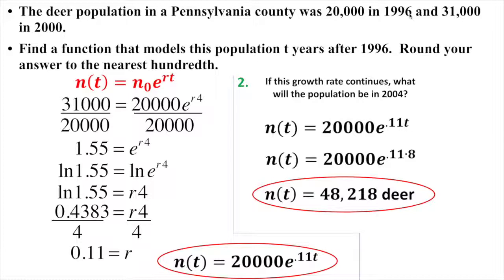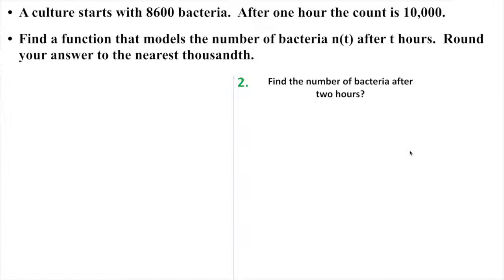That's an error sometimes students make. It should be 8 years after 1996, and that's where my 8 comes in here. So we're just plugging in 8 for that one. All right, same process here, except time is measured in hours, and that's really the only difference. So I'd like you to work through these two. After you've obtained your answers, you can come back and push play.